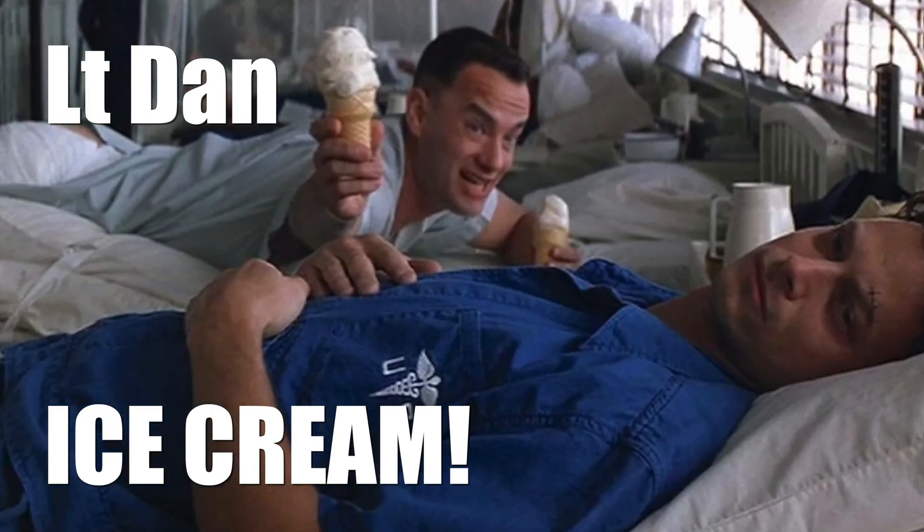Xanthan gum in ice cream is one of those stabilizers you have to be a bit careful with because it's quite strong — quite a powerful stabilizer. By powerful, I mean it doesn't take a lot to thicken up your base. Other stabilizers need to be heated to certain temperatures — some 65°C, some 75, some 90 — depending on what they are. Xanthan gum doesn't need that. What it needs is to be gently combined with some sugars before adding it into your ice cream base. I would recommend adding it at a cooler stage of production — if you add it while it's on the hob, it will thicken very, very quickly. If you're not careful, it will over-thicken your base, and your resulting ice cream, once churned and frozen, will be slightly slimy to the taste, which is not pleasant.